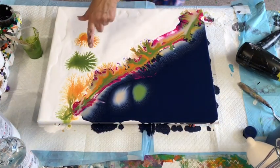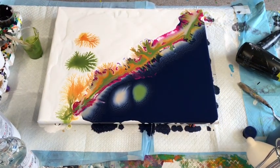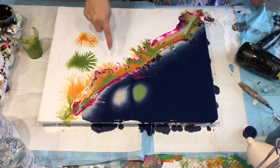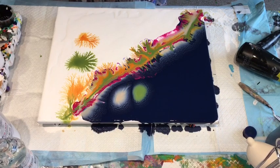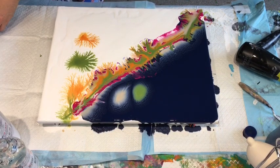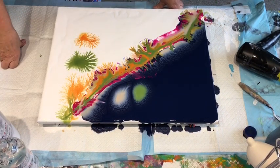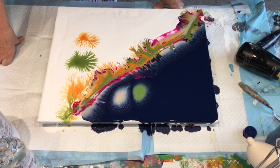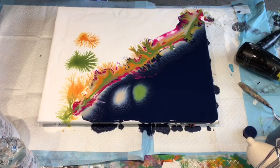I've just left those a few minutes to see how they came, and I've taken photographs of them, and they are unbelievable. So that was definitely a happy accident. They've just gone into these. Oh, they're most gorgeous. I don't want to do anything to it, but I will.